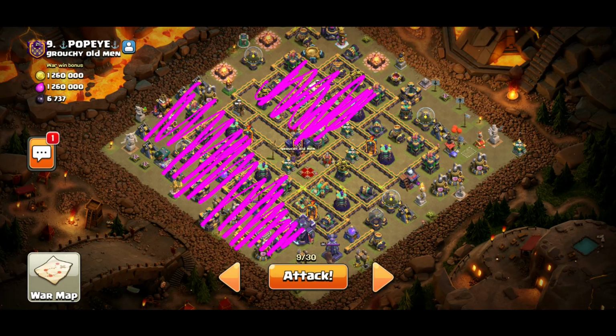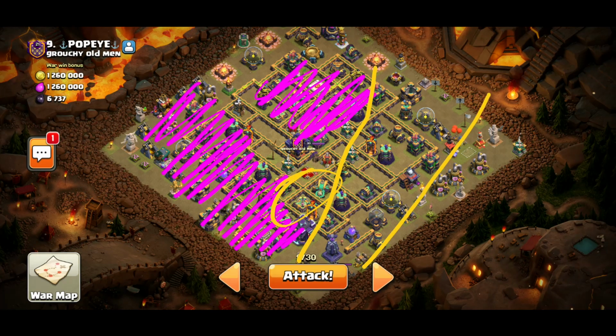I'm gonna do another color maybe for that, like that. And then this part of the base will be remaining for the Lalo. So that's why I also think if there's even more stuff left, I believe I could Lalo this base, because it's just not a lot of base left, to be honest.